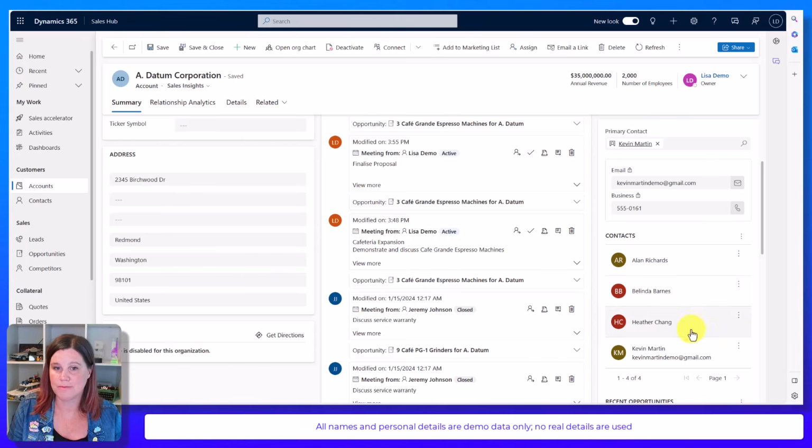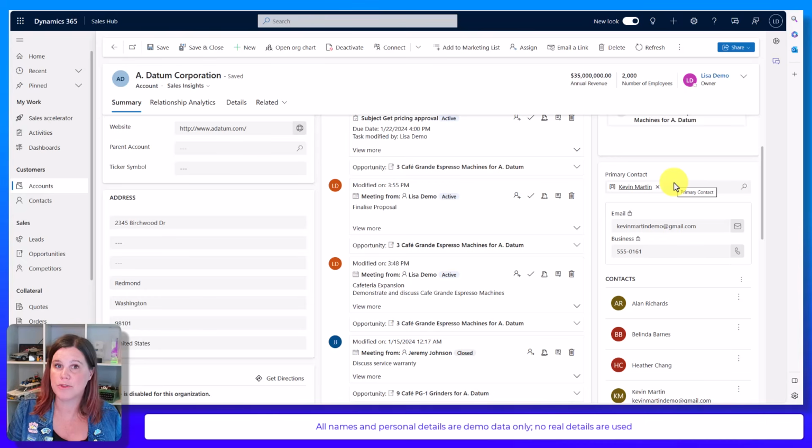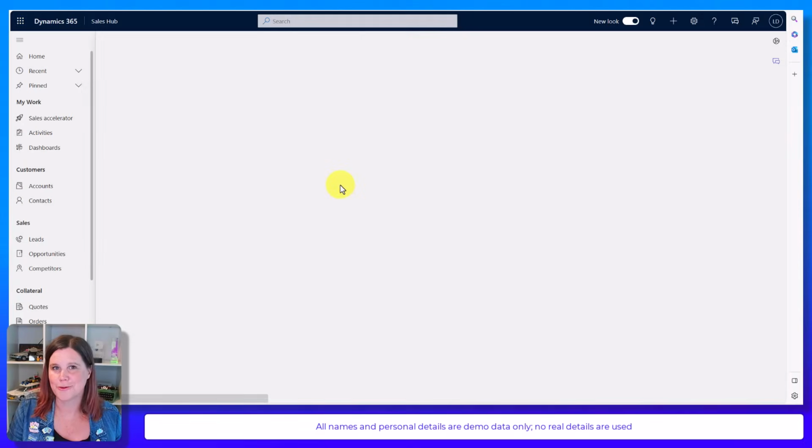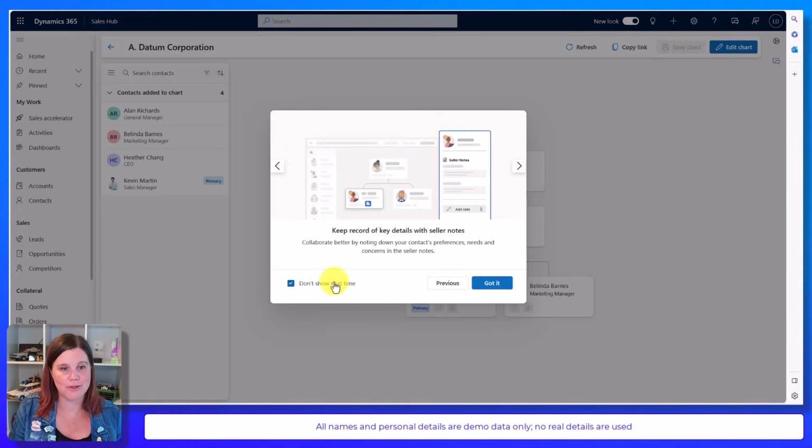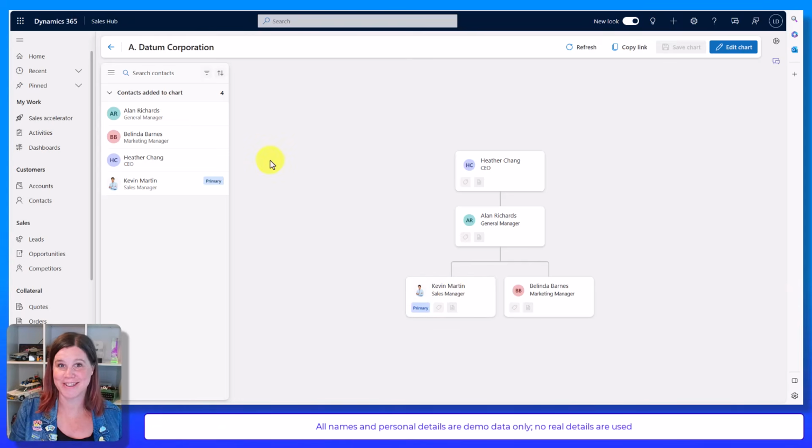So we've actually got a series of people who work for this organization, and one of them who is marked as the primary contact. And this is giving us some read-only information. That's a hyperlink through to Kevin and a nice little card that pops up there with the information, but some of those things are visible on the screen there. There's a cool little org chart feature in here that allows you to visualize what's going on. We'll just skip over the instructions because I know what I'm doing. So we've got in here, Heather as the CEO, Alan, and then the other people that are sitting in there.